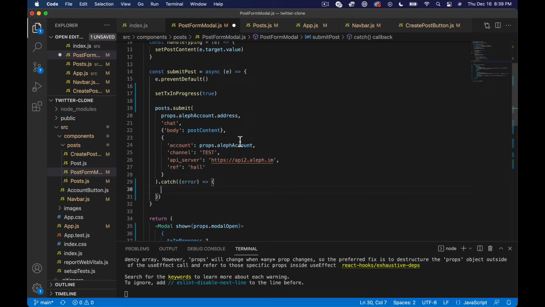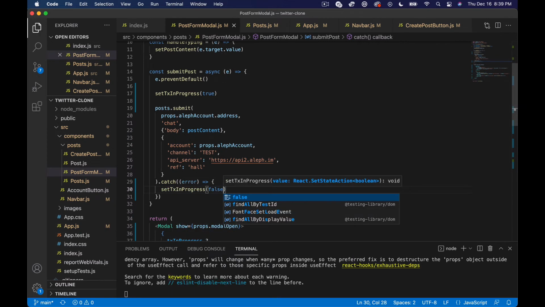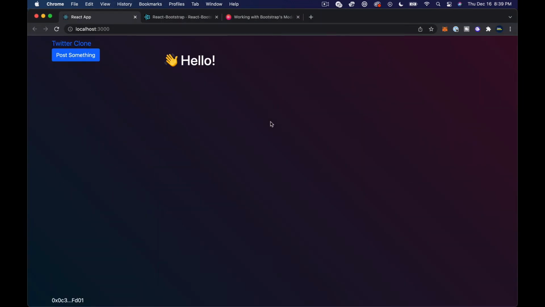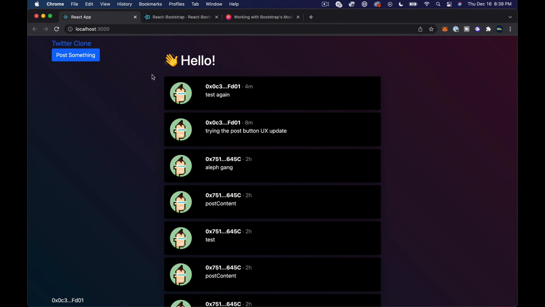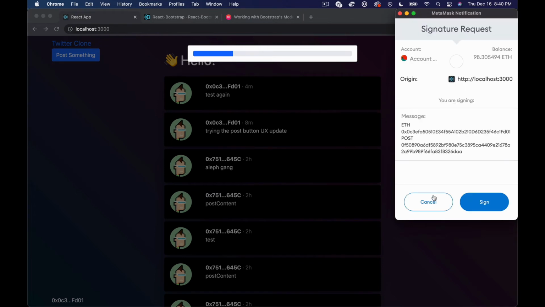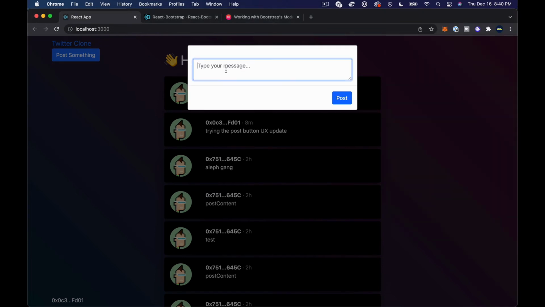And all I'm going to do here is say setTxInProgress false. And let's see what this does. And I'm going to give it a refresh here again out of pure habit. All right, post something. Let's click post and click cancel. And now we're back to having our message here.